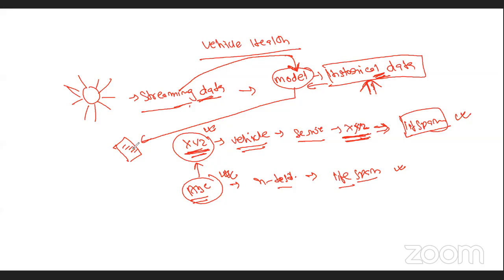So what you have to do is look for the replacement of this particular device, or maybe you have to go for the servicing. So automatically you are supposed to give an option to opt for the service in a nearby area. So this is one of the things that we were trying to achieve in terms of vehicle health check.